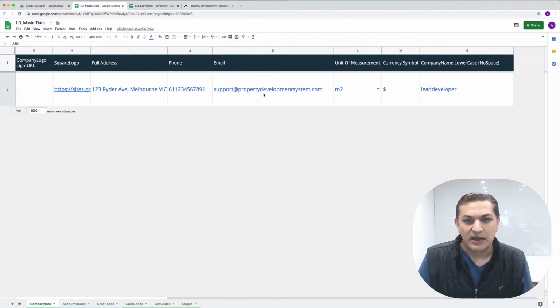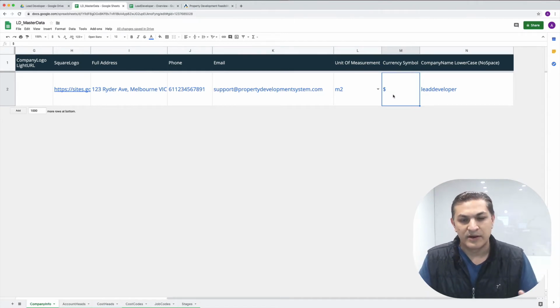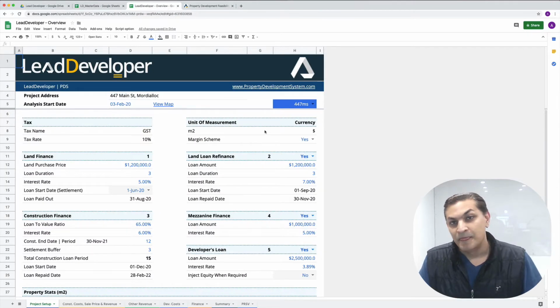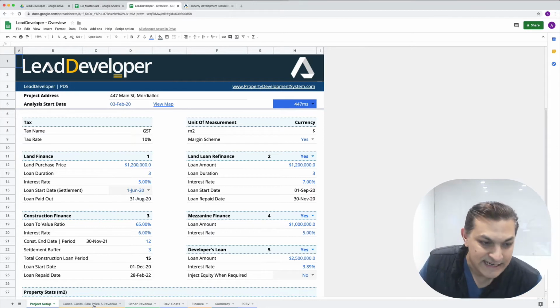So if you've got pound or euro or any other currency that you want to use, you can change that $ to pound or euro or whatever, and it will change that for all your feasibilities that you do in future. So that's how easy it is to do it.